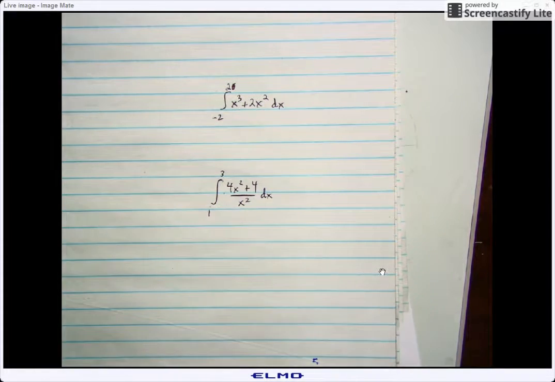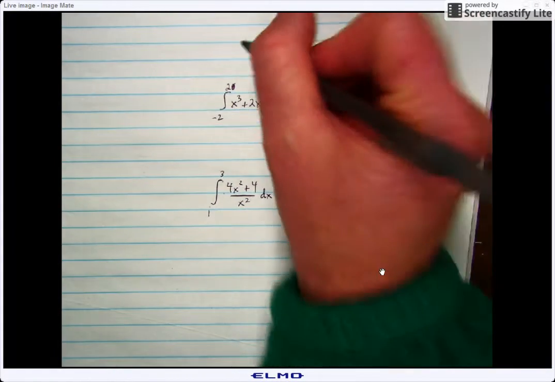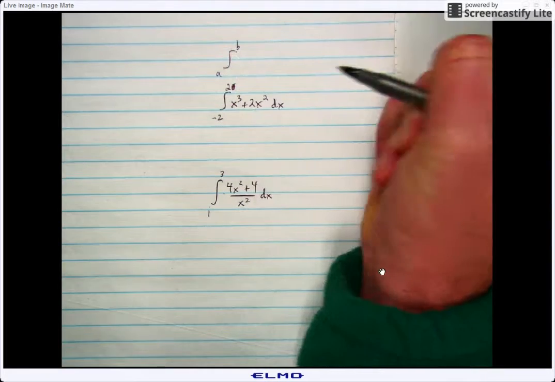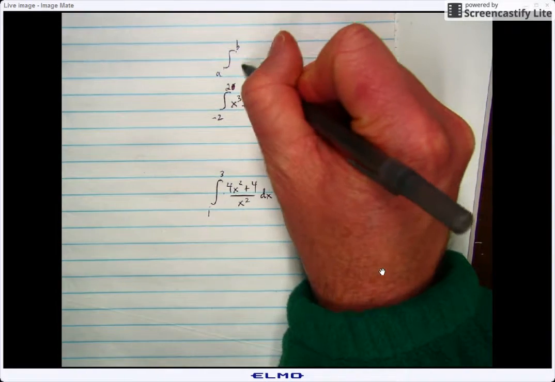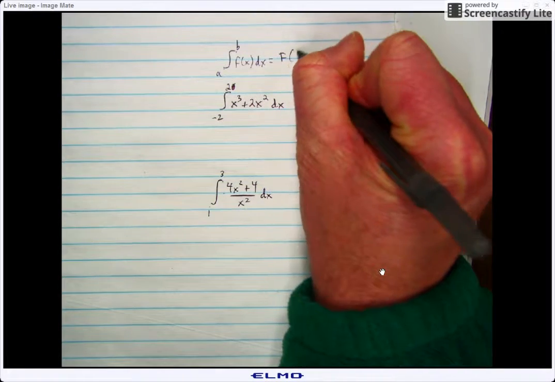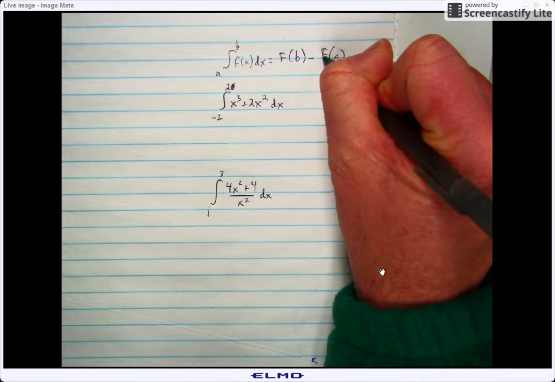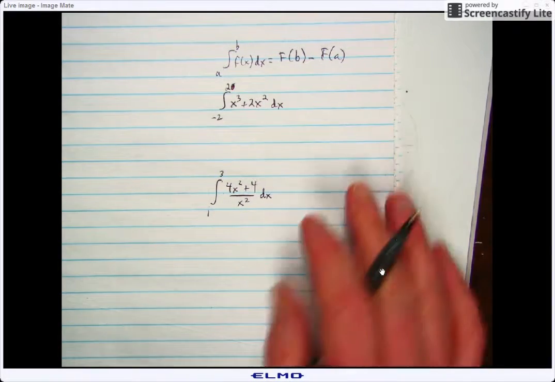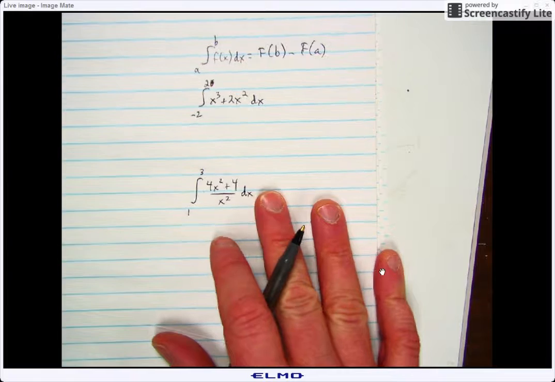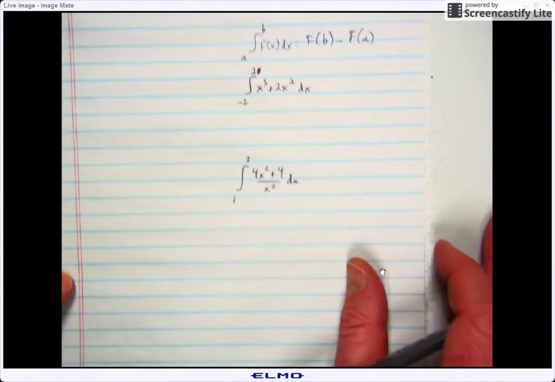Okay, so we've learned how to do the fundamental theorem of calculus. I used the little song, but the shortcut: the integral from a to b of f of x is the integral at b less the integral at a. I'm going to do these a little bit easier, just so you have some extra examples, and then I'm going to show you the full thing all the way through the calculator so you can check.